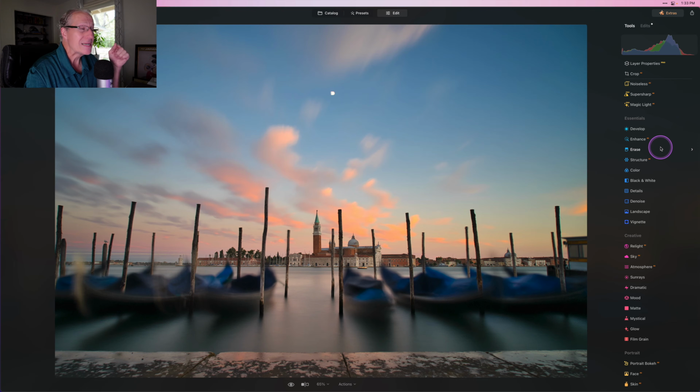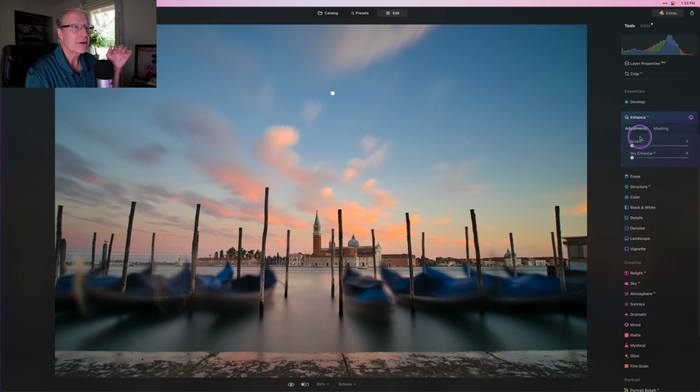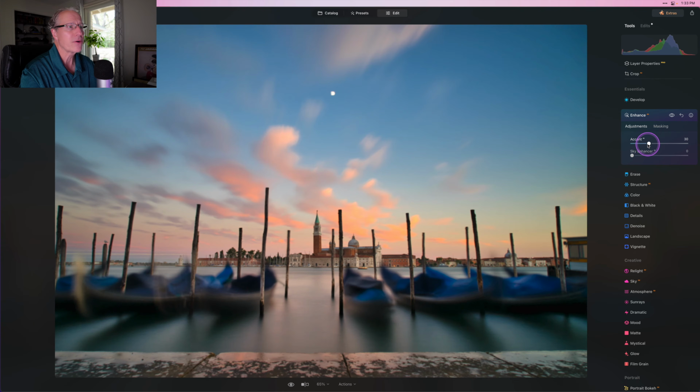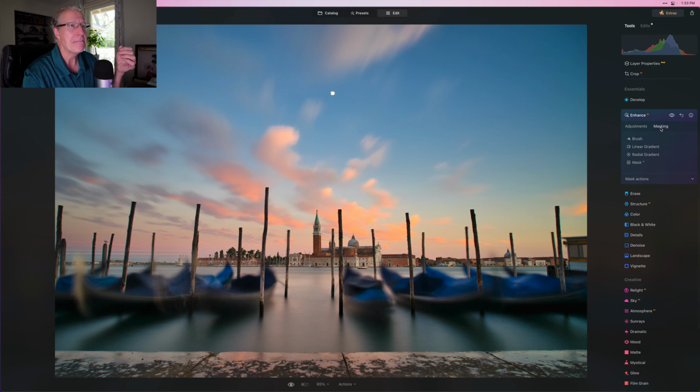Now, the next thing I want to do is use Accent AI, which is here in Enhance AI. And this is tip number 4. And that is, I love to use Accent AI. And in this case, I got to check my notes. I go to about a 30. The thing is, Accent AI does so many things to a photo around light and contrast and color and all those kind of things. I like to contain it with a mask.